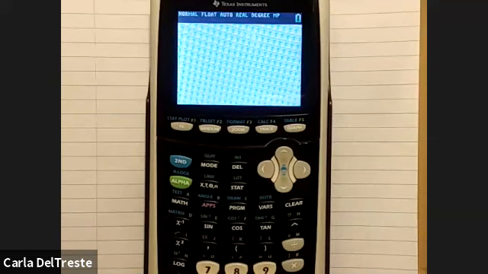Hello, this is the second video to go along with section 1.3 on intercepts and graphs. We're going to be seeing how to use technology to do the graphing or creating a table so that you can do some of your interpretations. So I'm starting out with the graphing calculator, but I'm actually going to show you both the graphing calculator and Desmos, which is just a free software that you can get online.